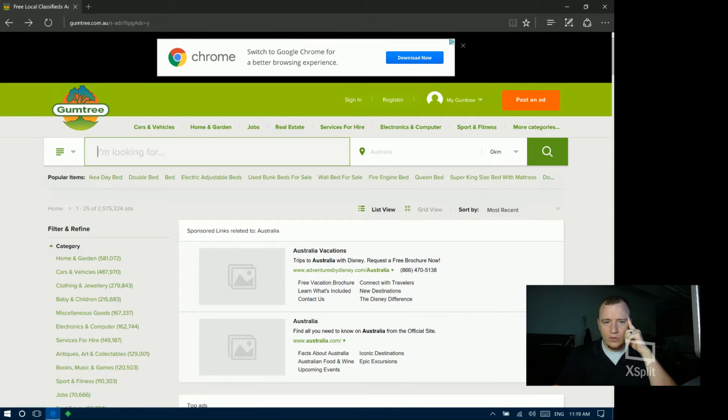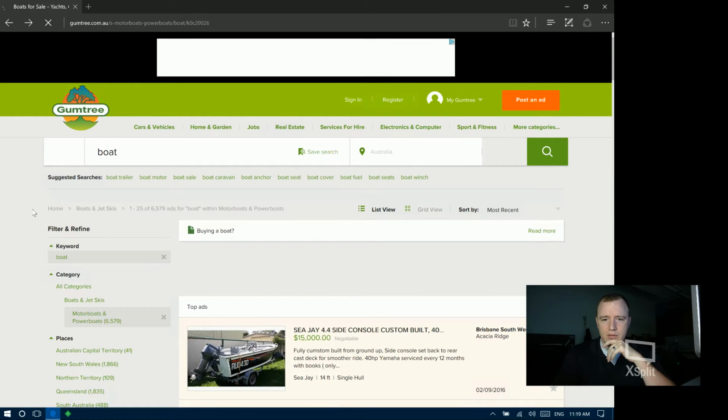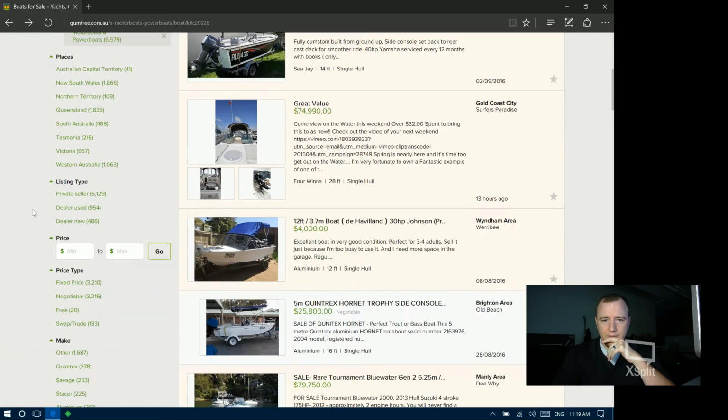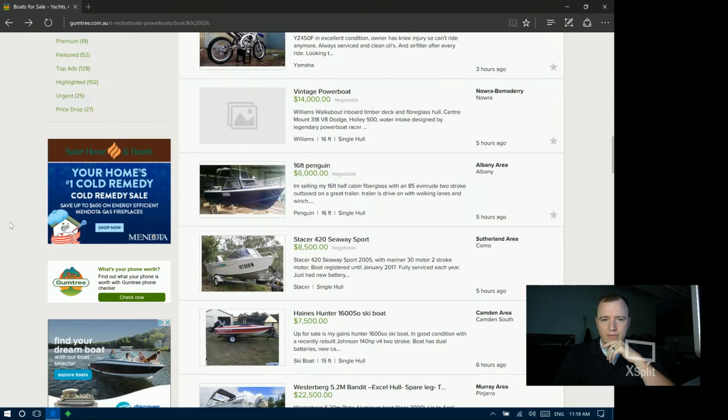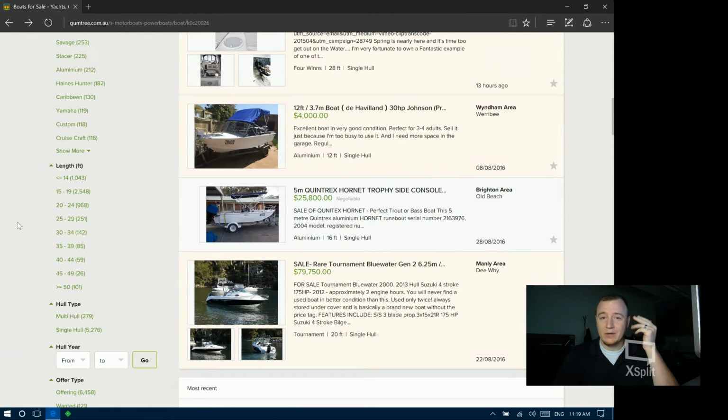Let's see what we're looking for. I'm going to just type in boat, see what that brings up. Buying a boat? Sure, why not? So everything seems to be working fairly well for me. There are some ads on here. Ads are oftentimes, as we've seen in recent videos and past debugging sessions, more often than not the culprit of serious performance drain. So let's jump in real quick and see if we can figure out if they are causing some performance-related issues on the site and exactly what impact they're having.